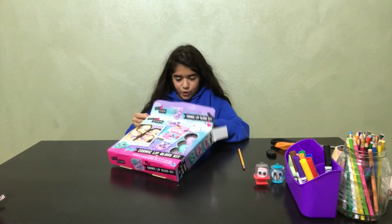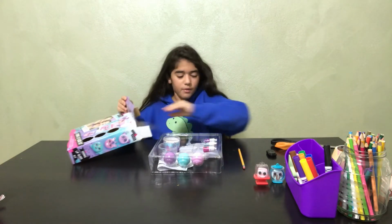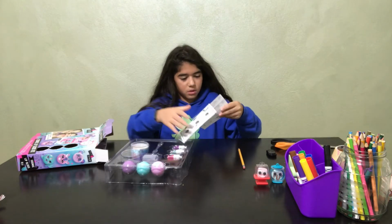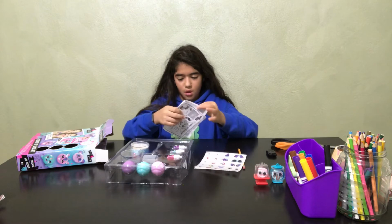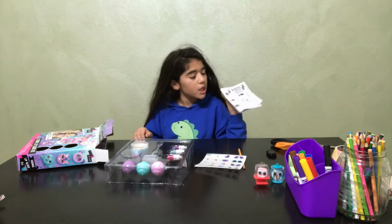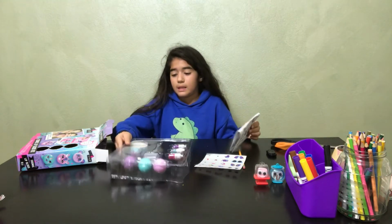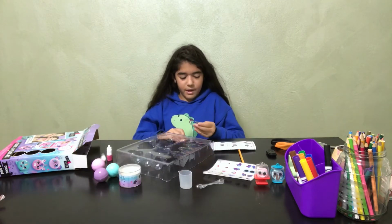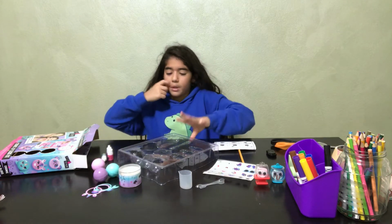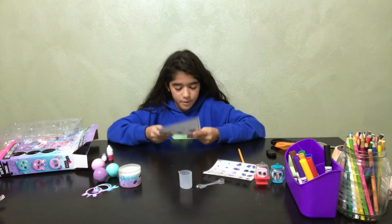Okay. So just pull this out. Is that everything? Yep, that's everything. Okay. So instructions, stickers. Instructions. Most important part. Hopefully this time the instructions will tell me what to do, because I definitely need to know. So we have everything out. I don't want to use these, so I'm probably not going to use those.